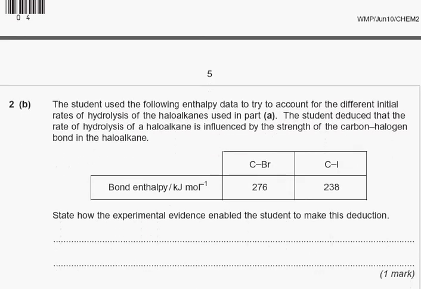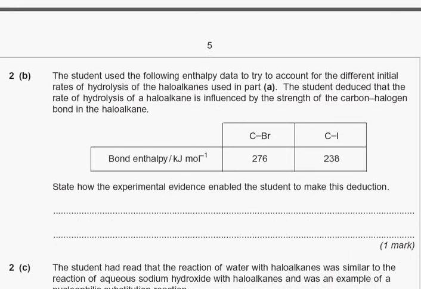So what we can say is that the reason it formed quickly is that the bond is weaker. If we look here, there's the carbon-iodine bond, 15 seconds, while over here the bond enthalpy for C-Br was 480 seconds. And to write this down, we would say that the C-I bond takes less energy to break.